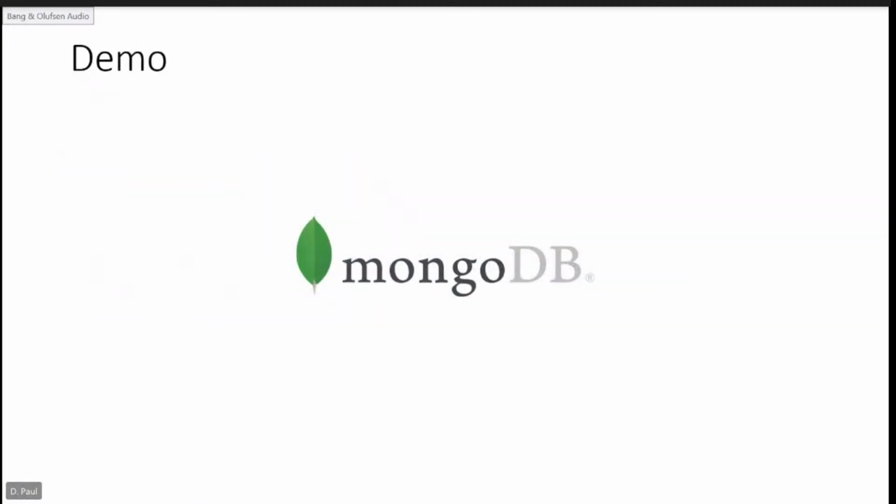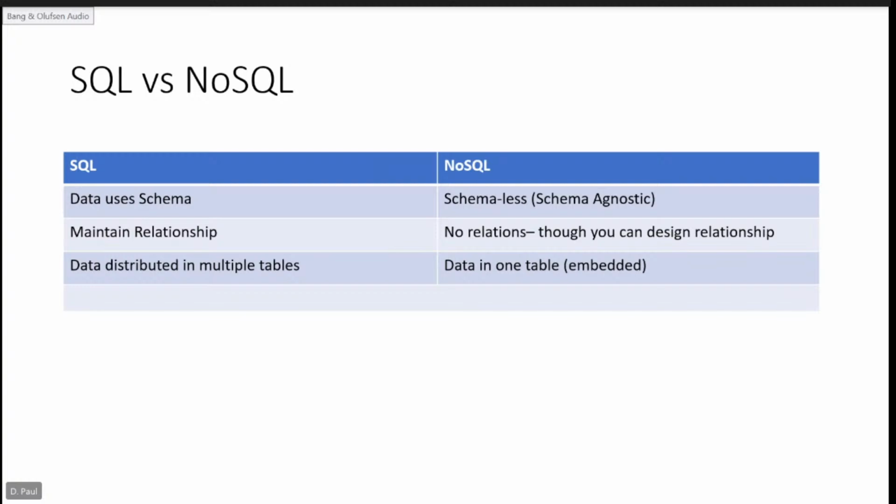So let's see. Okay, we had a demo. Now what you can see is, whatever we saw in SQL and whatever we see in NoSQL, what are the differences? SQL needs a well-defined schema, and NoSQL doesn't have to have a schema. It can be schema-less, or rather, it's better to say schema agnostic. The reason for saying schema agnostic is, it works without a schema, but when it comes to designing a big solution in real time, if you know there is a relationship, you better build it.